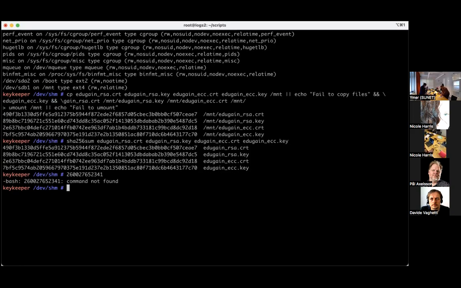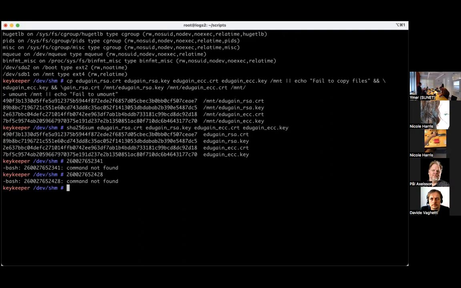And bag 2 is 260027652428. Was that clear enough over the printer? Sealed. It's on the printer. Cool.